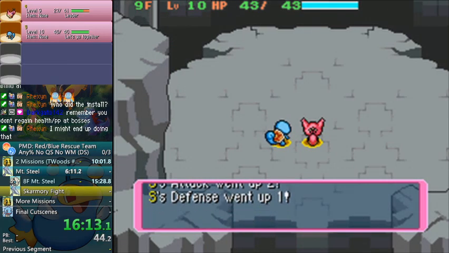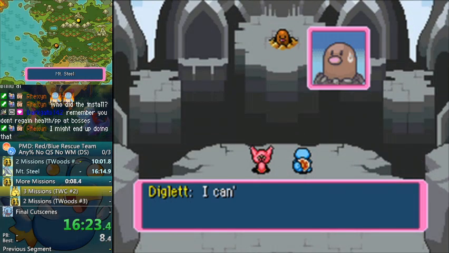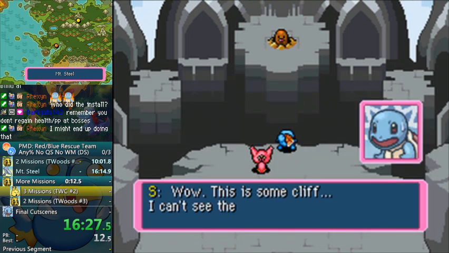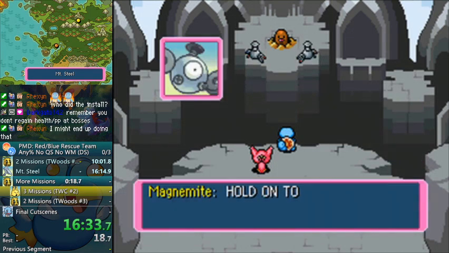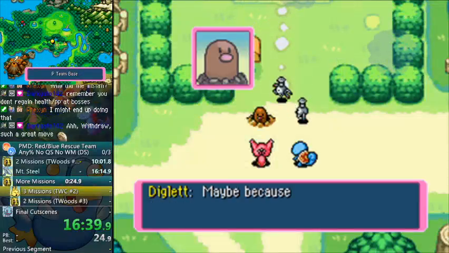Oh great, he learned withdraw after the boss. You know what that means? It means I'm going to forget to turn it off. This is going well, isn't it? I didn't find the cherry berry. I didn't find a single orb, so I have no orbs to sell. I didn't pick up any money, so there's no way I'm doing frustrats. I didn't see a single orb in the entirety of Mount Steel.